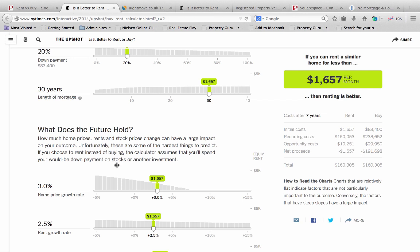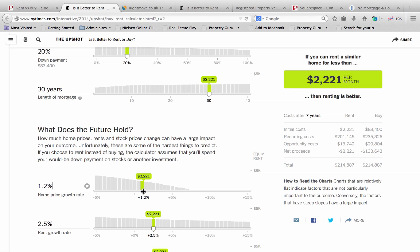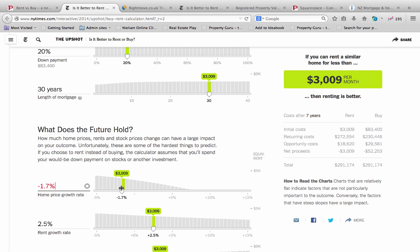However, if you then look at what the impact of property price inflation is to that, it's quite staggering. So if you were back in 2009 when property price inflation was pretty much zero or negative, you would find yourself always better renting, because you'd certainly find a very nice property at $2,000 a month, and as it comes down to zero, that goes up to $2,500. So you're always going to have the threshold pushed up when inflation of property prices declines, and also goes into reverse, you see, quite staggering.